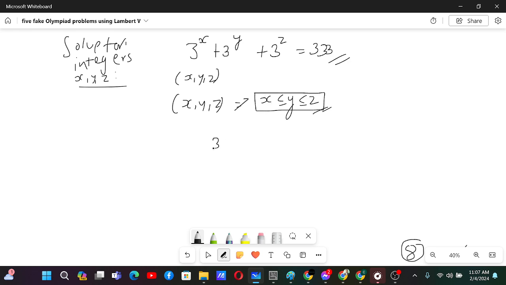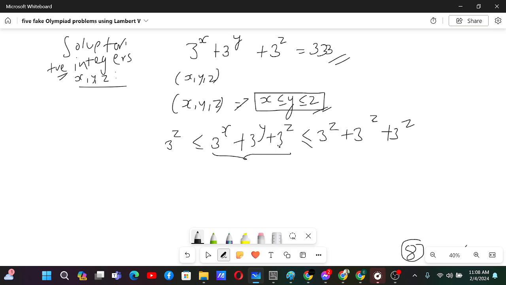So what we can do now is take 3 to the power x plus 3 to the power y plus 3 to the power z, and this is for positive integers, please note. This will be less than or equal to 3 to the power z plus 3 to the power z plus 3 to the power z, because x is less than or equal to y less than or equal to z, and this is greater than or equal to 3 to the power z, because these values can't really be 0 since we are exponentiating. Even if the extra terms were 0.001 or something like that, 3 to the power z will just be less than this expression. That's trivial. Now we know this value is 333, which is greater than 3 to the power z and less than or equal to 3 times 3 to the power z.